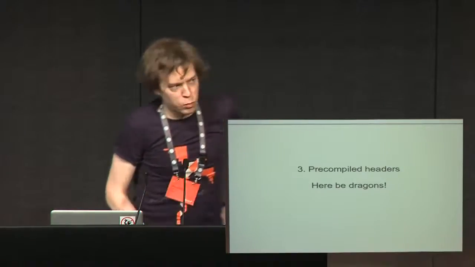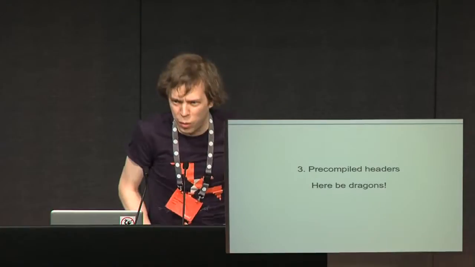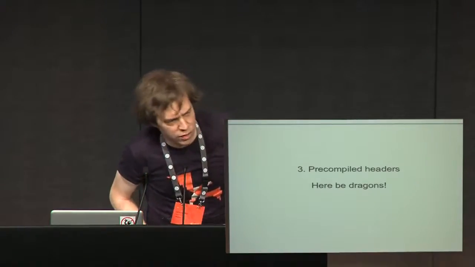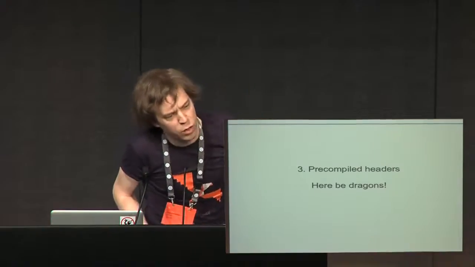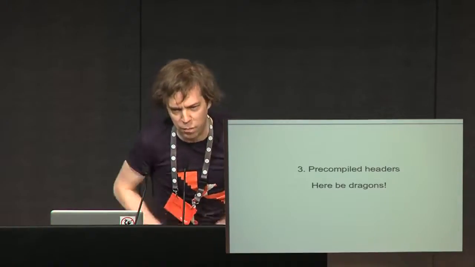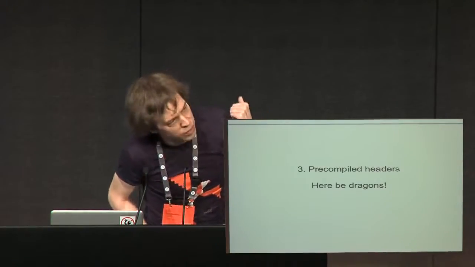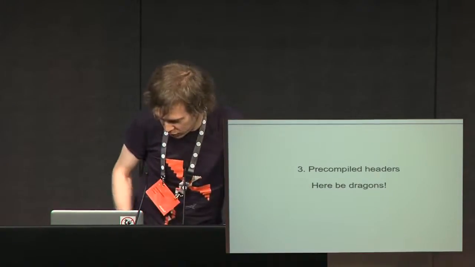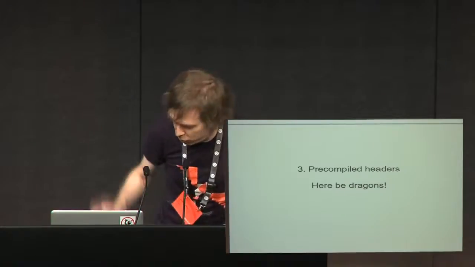Then there's this one, which is precompiled headers. A quick show of hands, who has used precompiled headers? Okay, so this is very, very tricky to get right. It's like a Formula 1 car. You have to work with it a bit, but then you can go 300 miles an hour. Just be careful.